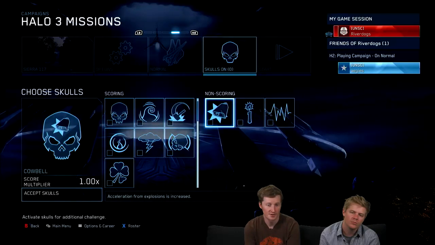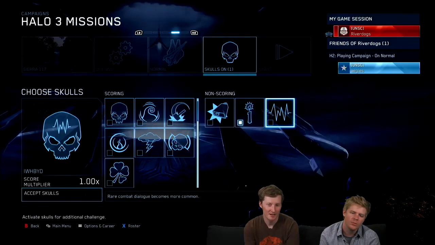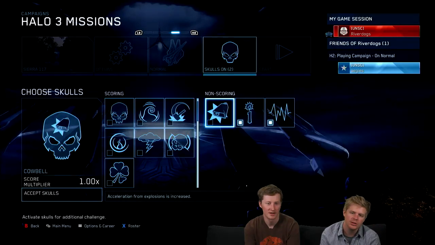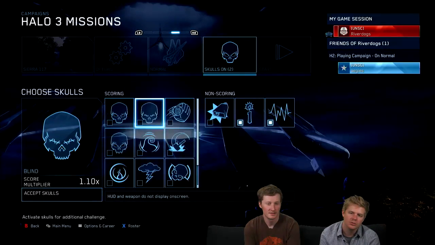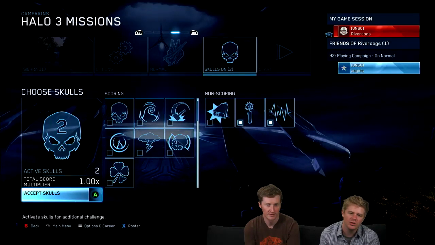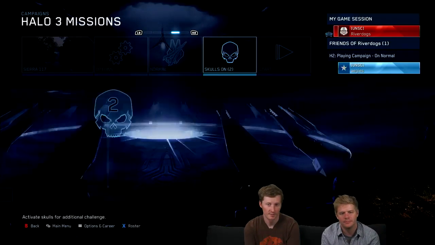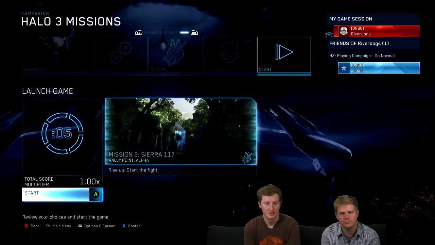Some of them are non-scoring, like acceleration from explosions is increased, grunt headshots. We'll put on grunt birthday. Rare combat dialogue becomes more common. Sure, let's put that on there. Those don't multiply your score at all, so they're just kind of funsies. You're going to do the headshot one? It's the candle one? Is that when their heads explode like confetti? Yes. Okay, grunt birthday party. And then you just fire it right up.